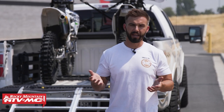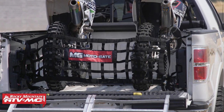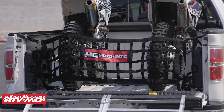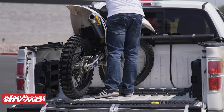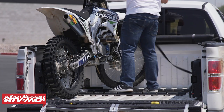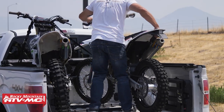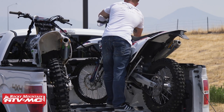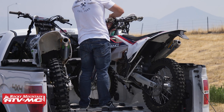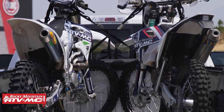Unless you have a long bed, you're probably not going to be able to close your tailgate with two bikes. If your truck doesn't have a bed extender, a great product is called the Motogate — essentially a nylon tailgate for your truck that secures everything and prevents anything from sliding out the back. The second technique for two bikes is great for riders with narrow beds: walk each bike in close to the edge, then angle both front tires so they meet in the middle of the truck bed. This gives you leverage to tie down both bikes, keeps the handlebars from hitting each other, and depending on your bed length, many riders can actually close their tailgate.